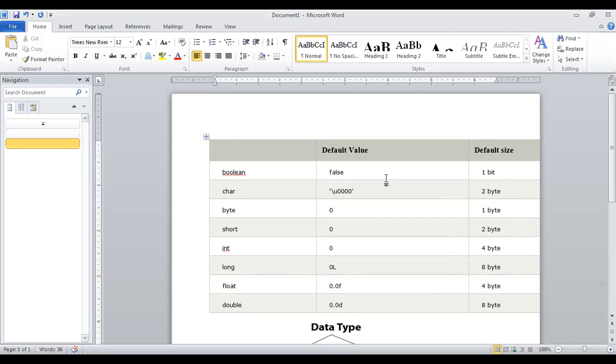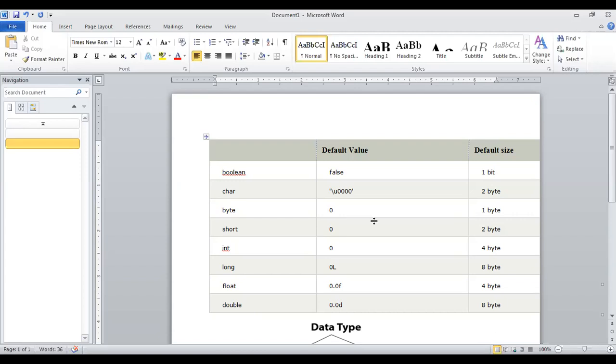Now, where do these default values come into the picture? Consider that you are writing a program and you are not initializing any value. Initializing means you are not assigning any value to a particular variable. Then the compiler will consider its default value, and any operation performed on these variables will use the default value.